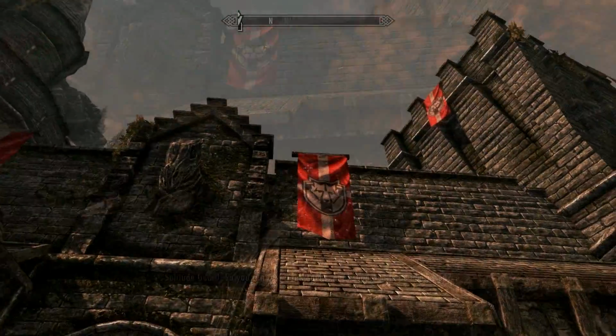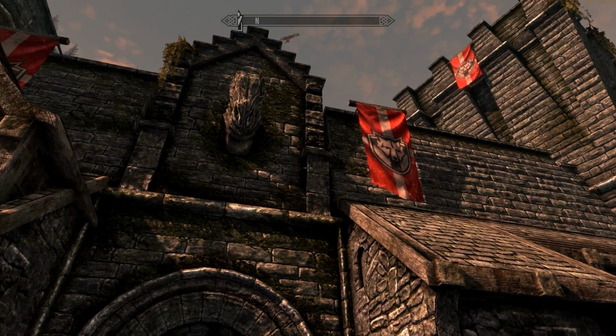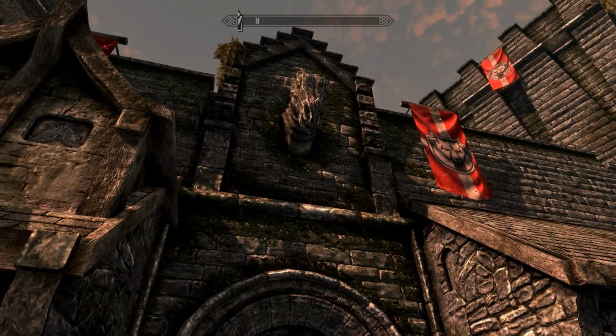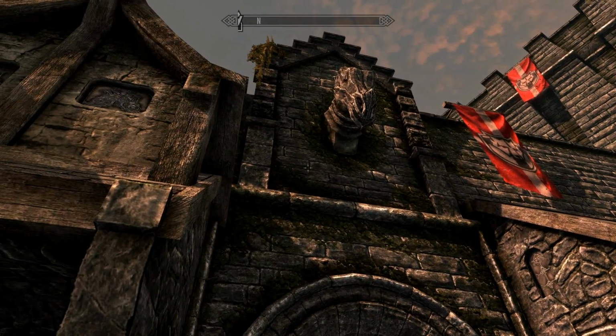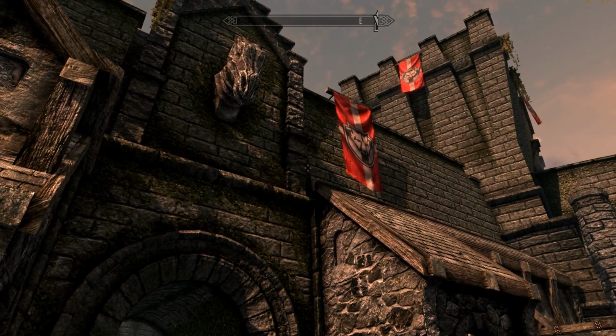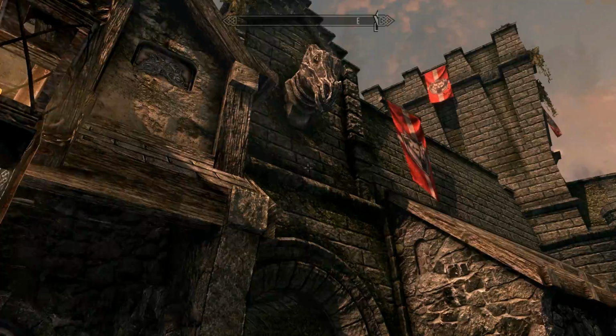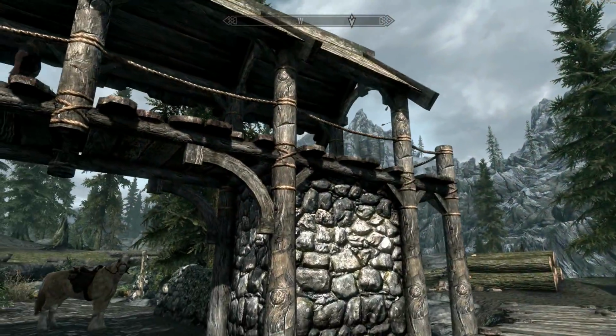Now we're going to look at some of the higher walls and pay attention to the moss on those walls. So anyway, this is the vanilla version, and then this is the version with 2K textures. And just take note, everything looks better, even right down to the wooden beams that make up the Fletcher's building.